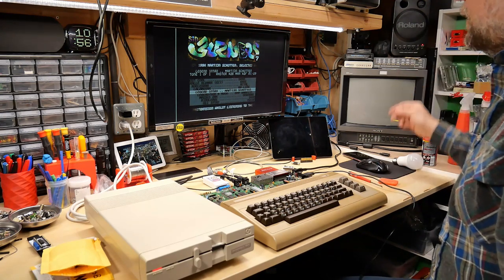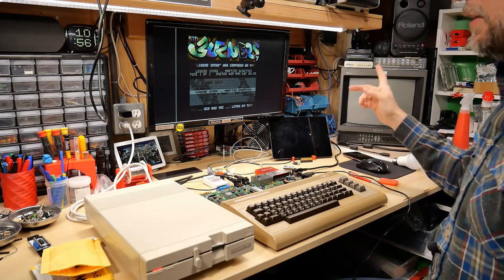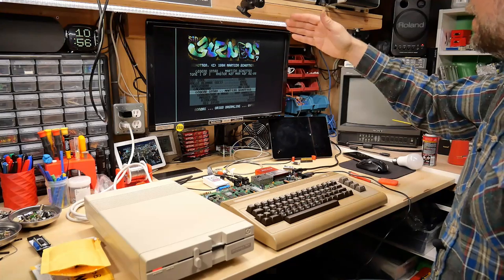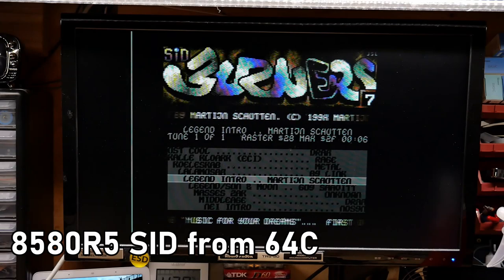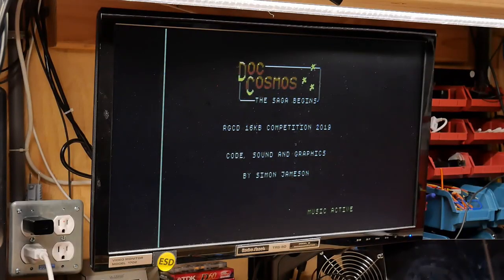Now this part sounds different too. So yeah, like I said, that drum sound, that big boom sound, sounds very different on this SID. And that kind of sound it was making also sounds quite different. I dare say I really prefer the other one, but hey, I'd say that this chip, again, China, shocking, it's working just fine. All right, let's try the great game, Doc Cosmos.